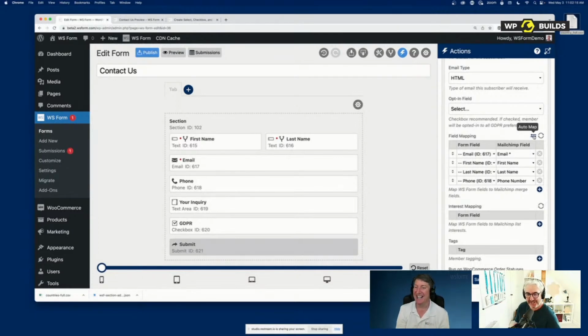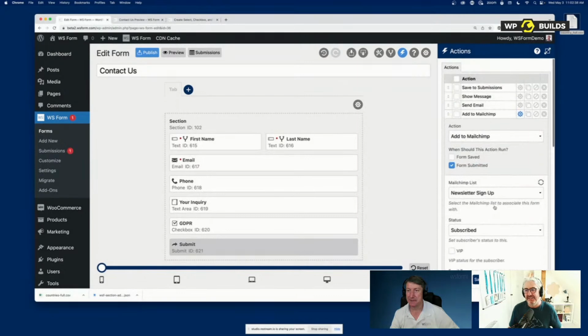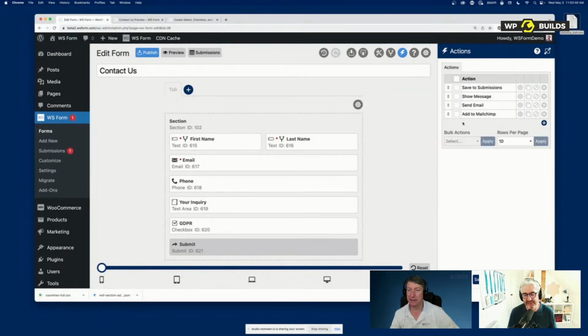These little nuggets of buried treasure, Mark. Like, it's just a little icon here which does a ton of work for you. Yeah, amazing. Yeah, so you'll notice it's actually mapped phone to phone number, so it finds the closest match it can and maps those. Yeah, look for these icons. Just click on them and see what they do. Yeah, that's right. You've always got the undo button. Remember? Yeah, you can always go back and undo that if you make a mistake. That's right. Yeah. So yeah, super easy to modify an existing field and push that through.